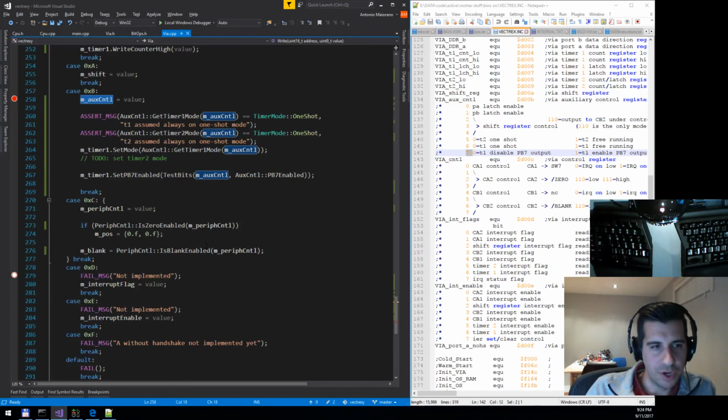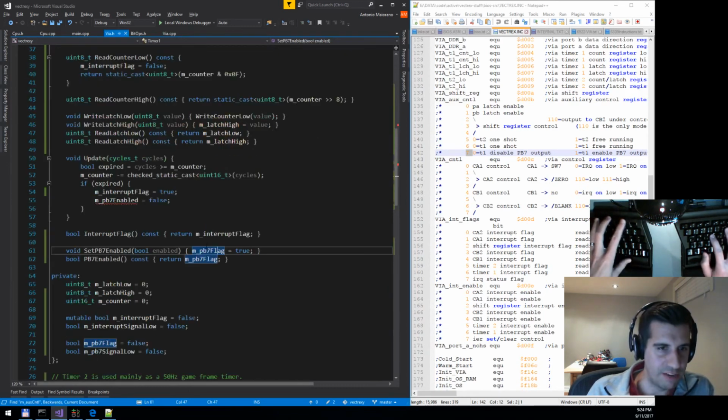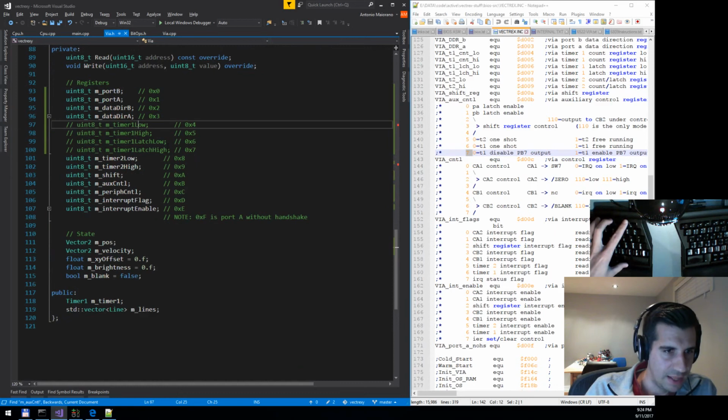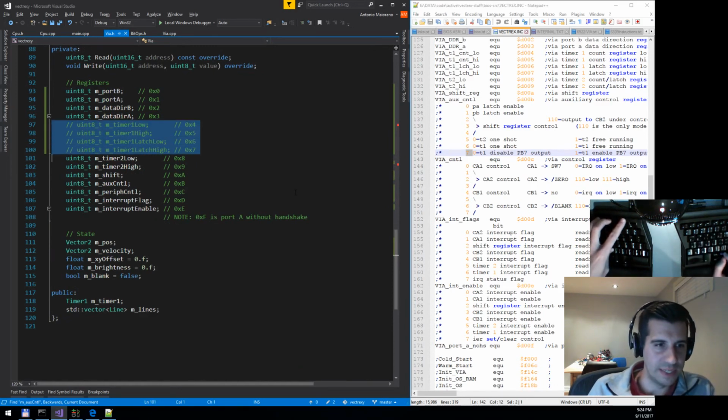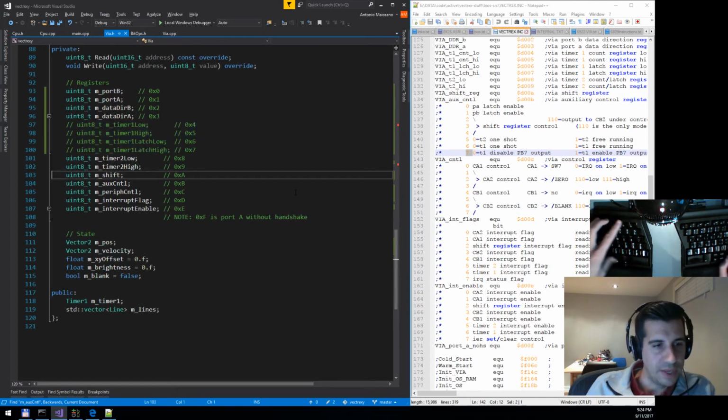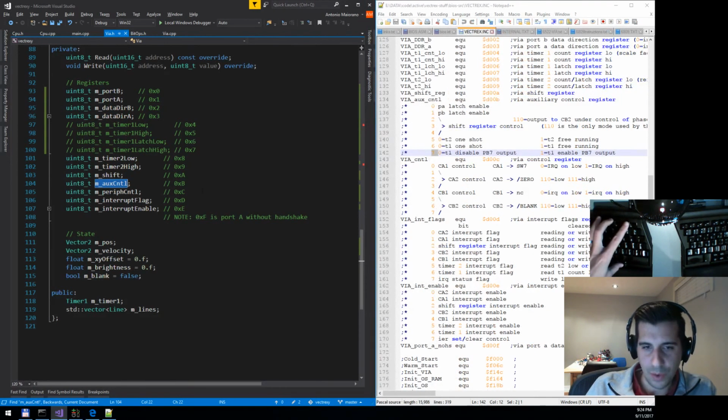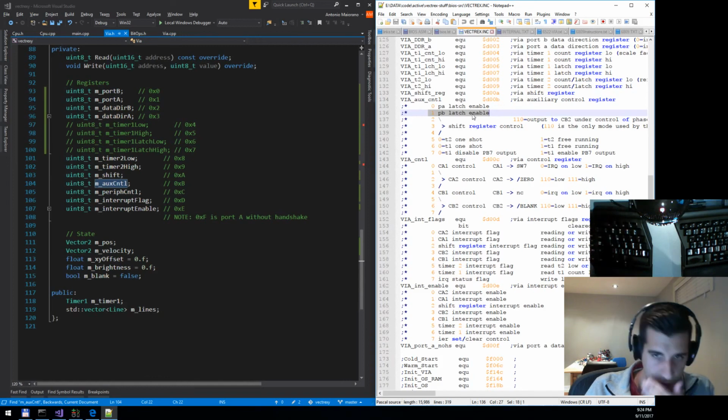Which basically makes me wonder if I even want, one of the patterns that I've been seeing now is, like here I ended up commenting out my timers, because in fact all of this data is stored directly in the timer. But here I have kind of a flag register, and the question is, do I build it on the fly? Probably that's what I want to do. And do I even want to cache the value at all? PA, PB, latch enable. I don't think these are ever even used.